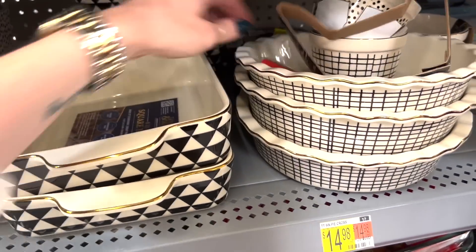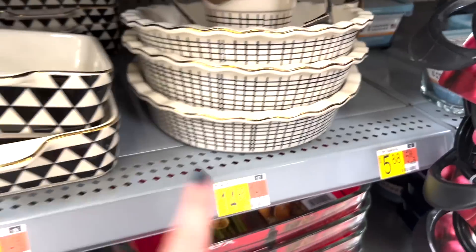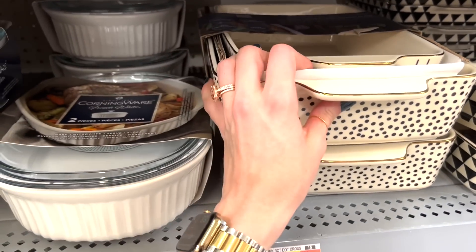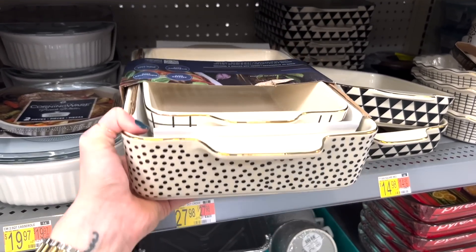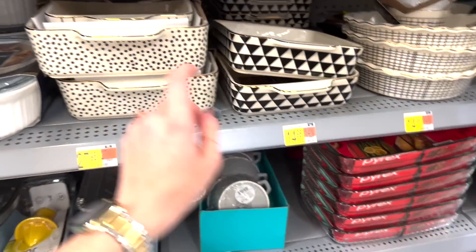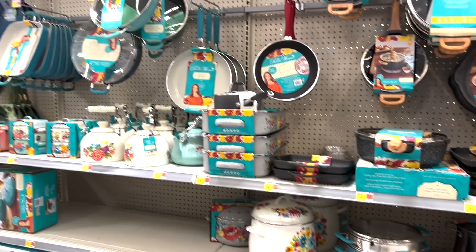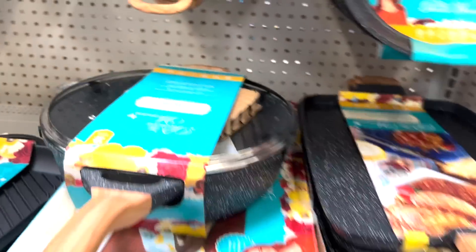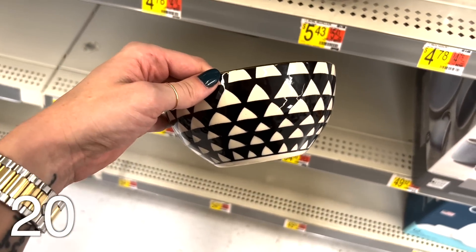That's not supposed to be in there, it's supposed to be wrapped. Look at how adorable that is — it's got a spout. I feel like it's calling me. $15. Me and Mom are like, we're losing it. And this is a set — I think it's two. The only thing is, I wish they had lids. If they had lids, I would buy these two right now. Take all of my money — all of it. You can literally have all of it. I've got to stop. You can buy the individual pieces or you can buy the sets. How cute, but the set of this one sold out.